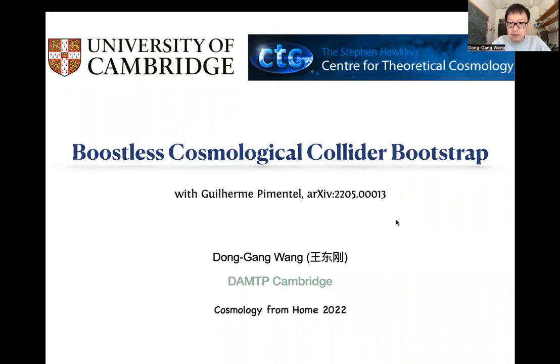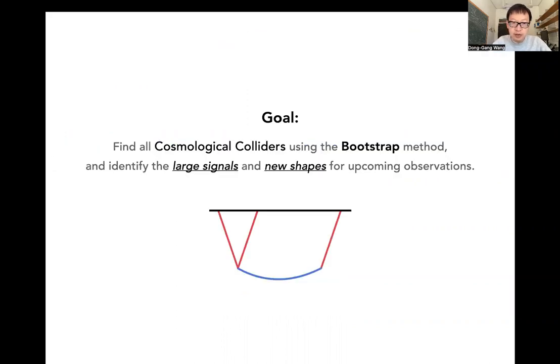It's pretty exciting to introduce this recent story I finished with my wonderful collaborator, Guy Pimentel. The title of my talk is "Boostless Cosmological Collider Bootstrap." Our goal here is to find all the possible cosmological collider signals using the bootstrap method. In particular, we want to identify the large signals and also new shapes that could be interesting for the upcoming observational surveys.